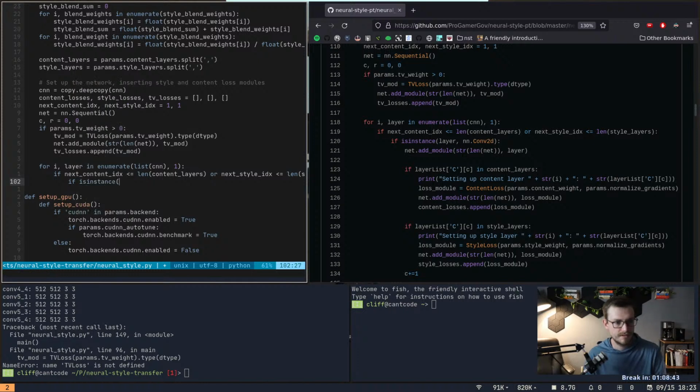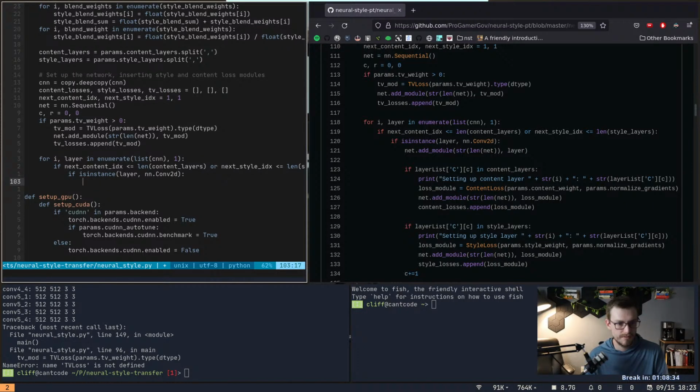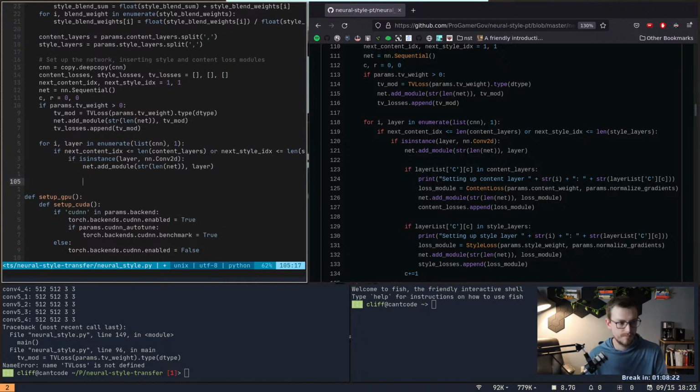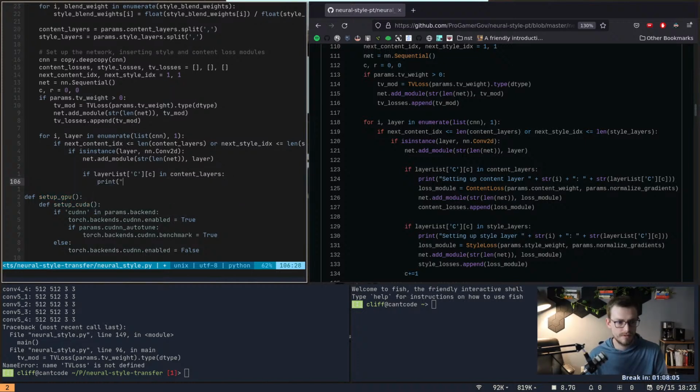is instance layer in com2d. So if it's com2d, and add a str, that's layer. The layer list. C for CPU, is that, no, it's capitalized. In content layers, print setting up content layer.